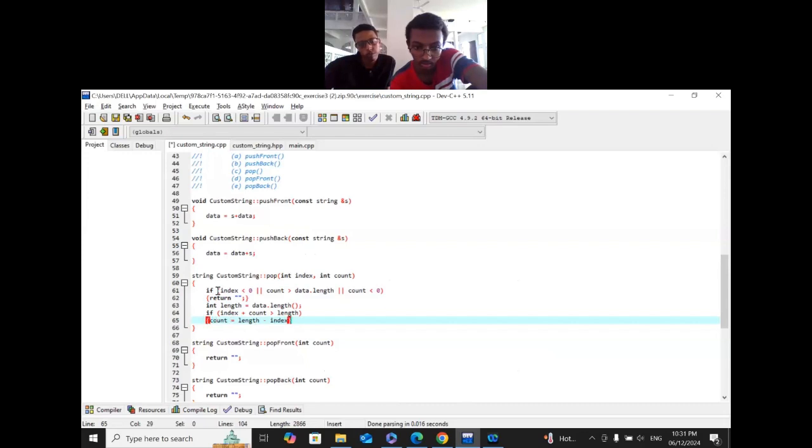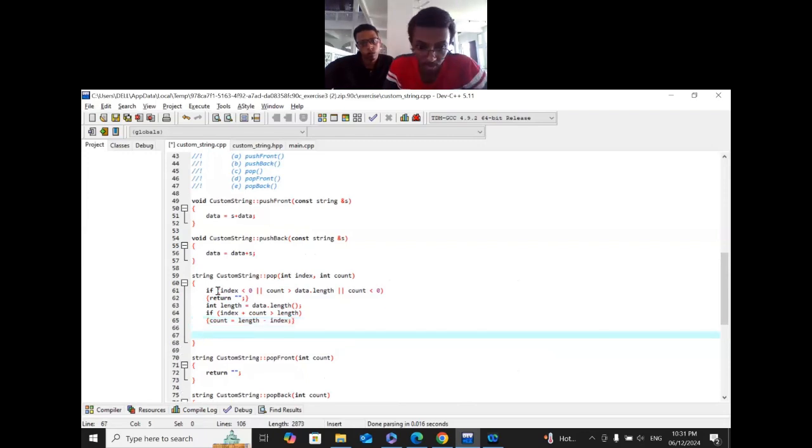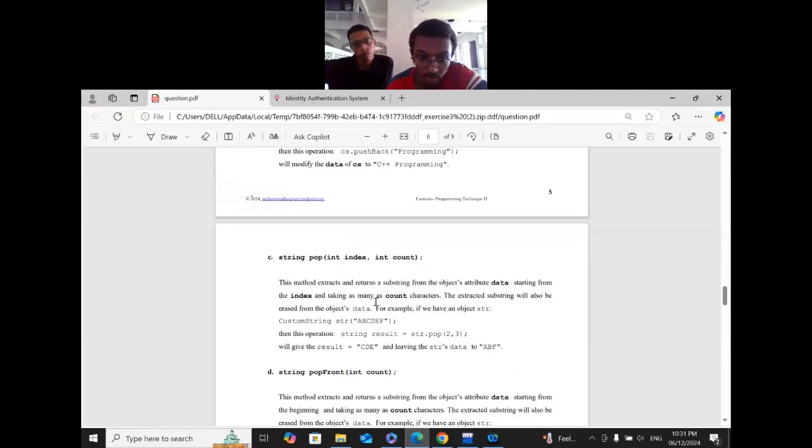Yes. So these are the two conditions we have to consider here. Now we have to pop this one, but we have to check first here.